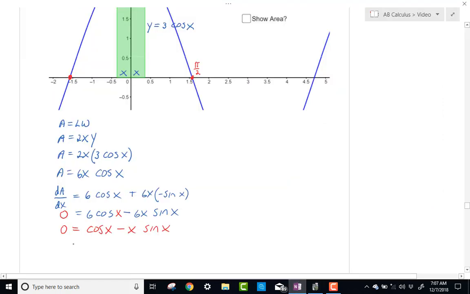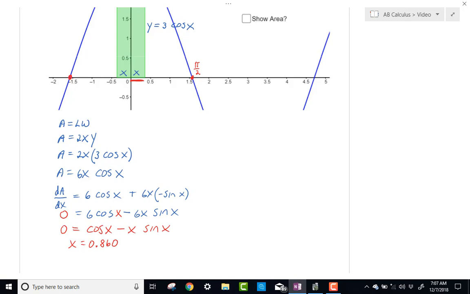and so at that point I should have my maximum value for x. So at x equals 0.860, I should have a maximum width for x. Now you have to remember that's just one side of x here, because when I drew my graph up here at the top, that's one side of x. So the base of this thing is actually going to be 2x. Alright, so we just want to keep that in mind.